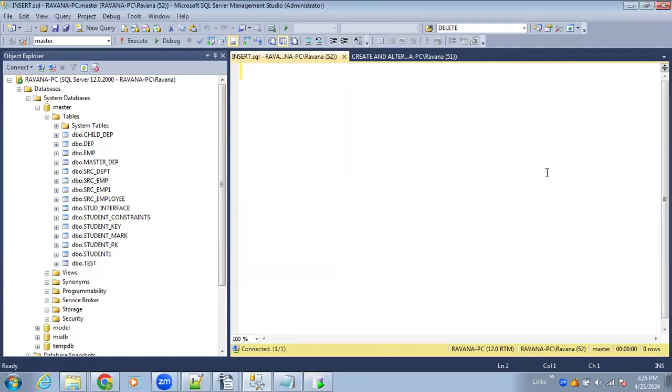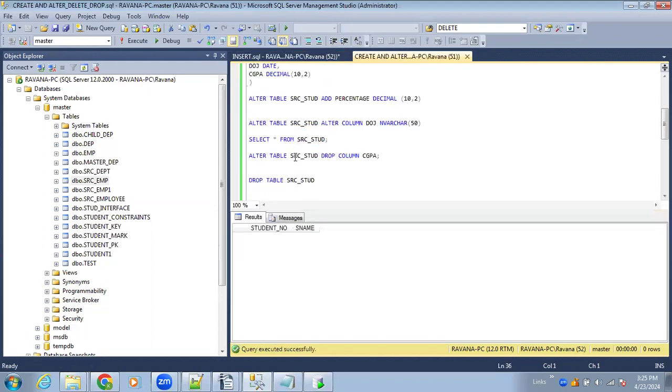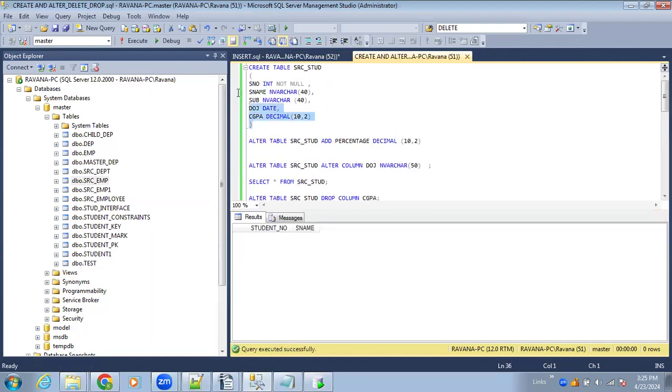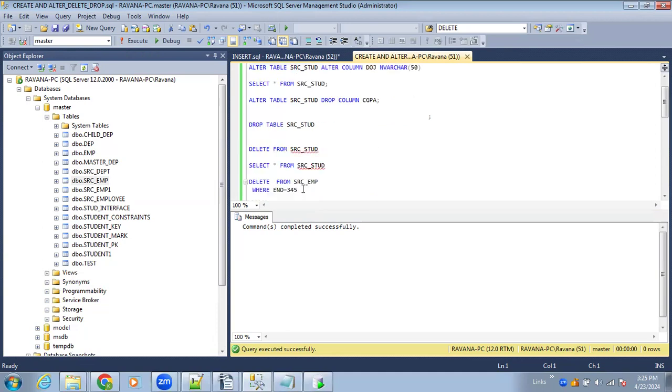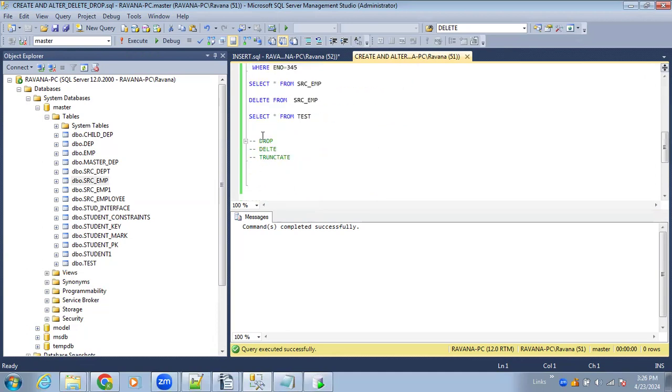Now, how do we use the insert statement basically? There is a table that is already there. Let me create SRC stud again. Create table. This is the advantage of having the scripts. That is the reason why they wanted to go with scripts. Scripts will be saved and can be reused. You will simply have to execute them. I've created the table again, that's stud, after it had been dropped.